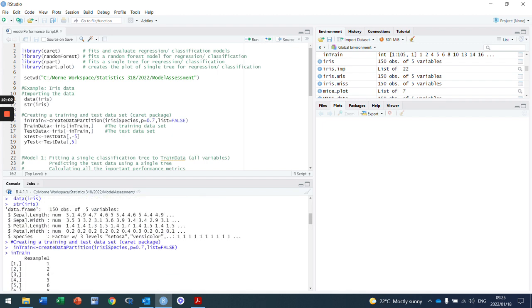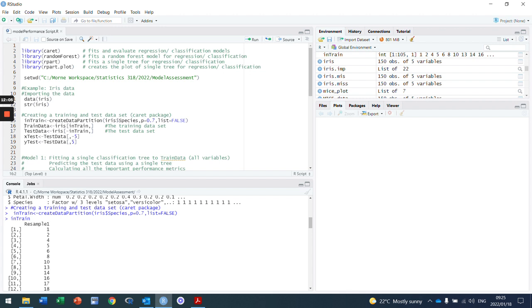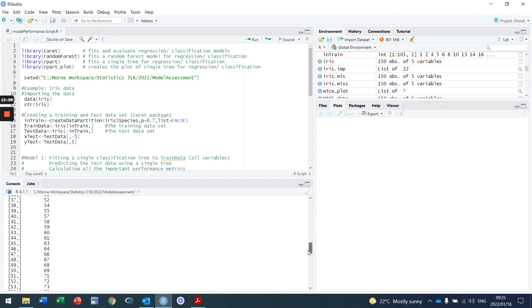Okay, so there's my resample. And notice over there it's 105. Okay, so 105 observations, and if you do the calculation, 105 divided by 150, that's 70%.